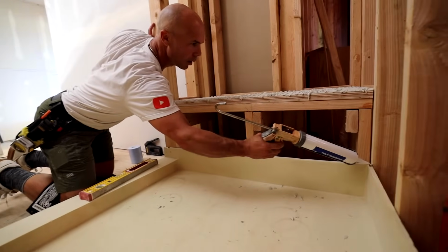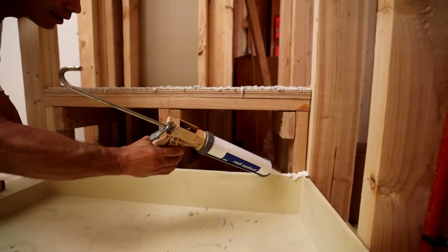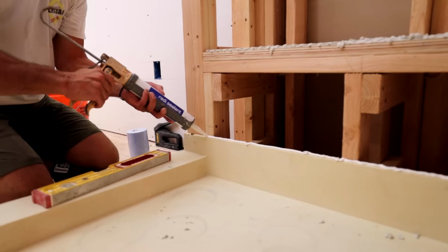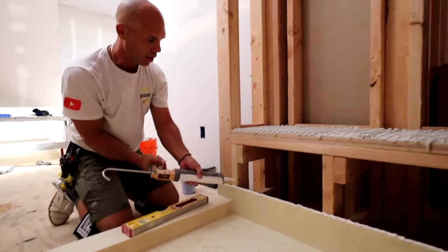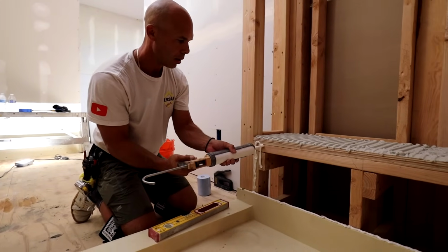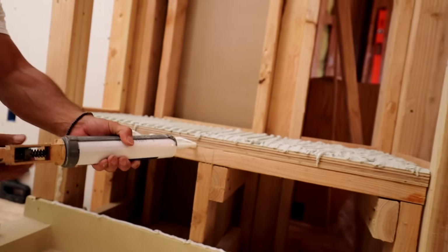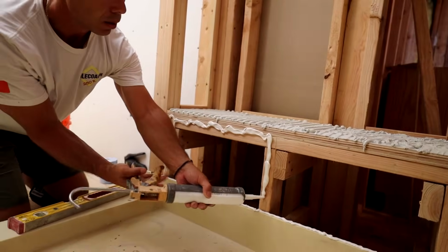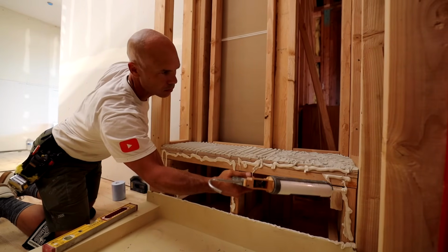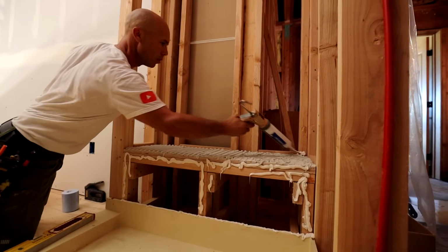Put a good bead on here. This is an MS polymer sealant. Very good sealant. You can use the Tile Redi flashing, but I prefer to use the sealant instead. A good bead up here. Yeah, a little bit on these studs won't hurt.